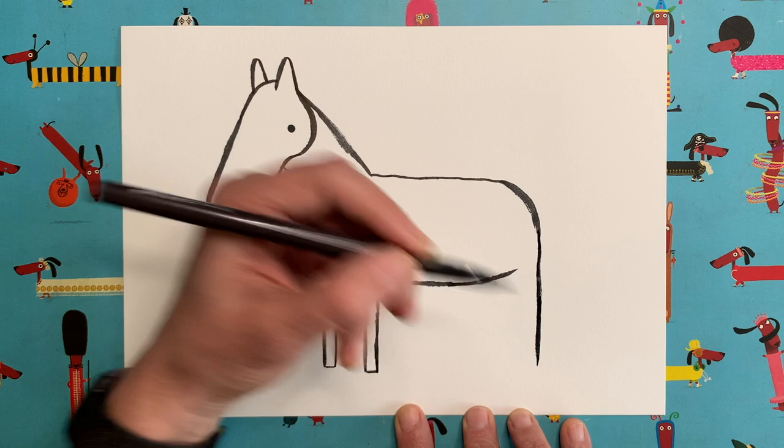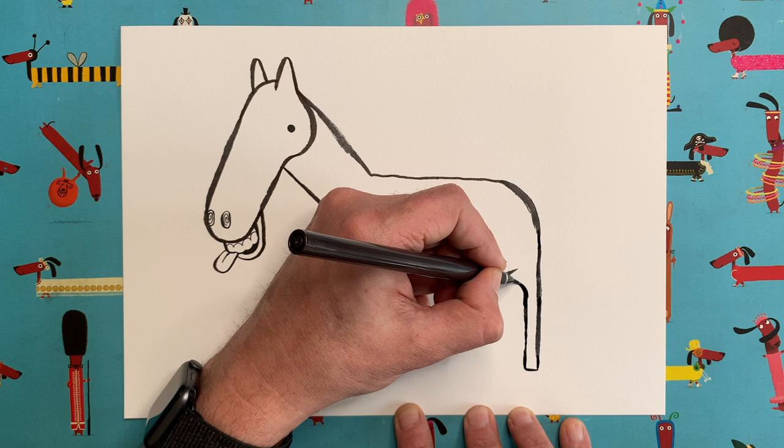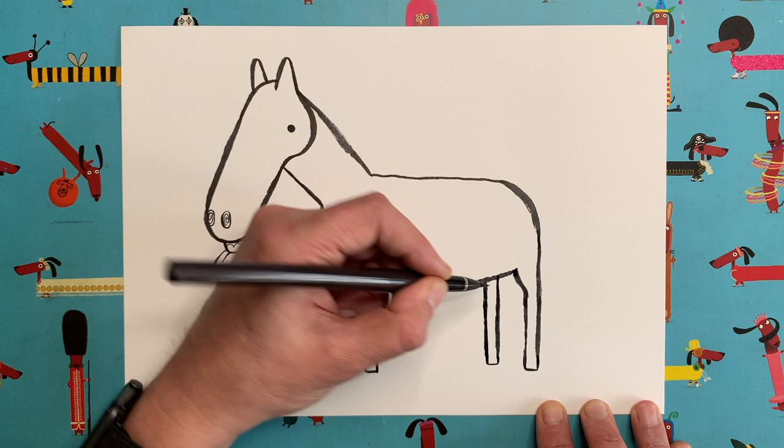And this one needs to finish level with that. So we go down, right angles, back up. Just before we get to that top bit, let's curve it around a bit and join it up there so we get slightly fatter at the back. There we go, a nice, very simple horse's body. We need to add the other leg, the fourth leg. So we're just going to add a very simple rectangle shape like that. This one finishing level roughly with that one.